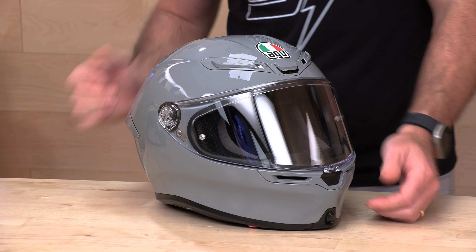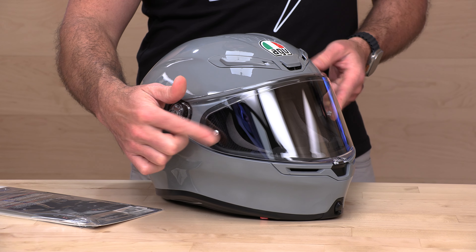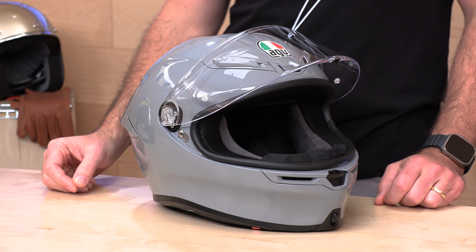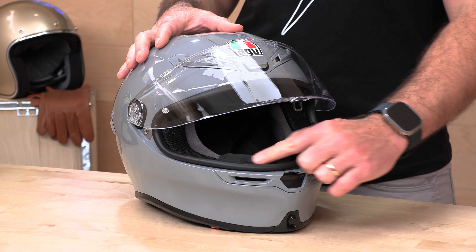You notice a lot of pivot kits are huge with ratchets, gears, and complicated mechanisms — not with the K6. It's simple, nice to work with, and actually looks pretty and unique compared to most other helmets. They include the pin lock insert, which they should at over five hundred dollars. It will reduce or mitigate fog; install it on the inside — it is pin lock prepped, that's what those nipples are about. The K6 is pretty friendly with most glasses, exceptions depending on face and frame shape, and this eye port is really big in person — great view. It's great for naked bikes, sport touring, and occasional track days, though there's no interior drop-down visor. It's at home in a tuck or a more upright position, and there's a little nose guard to look out for.